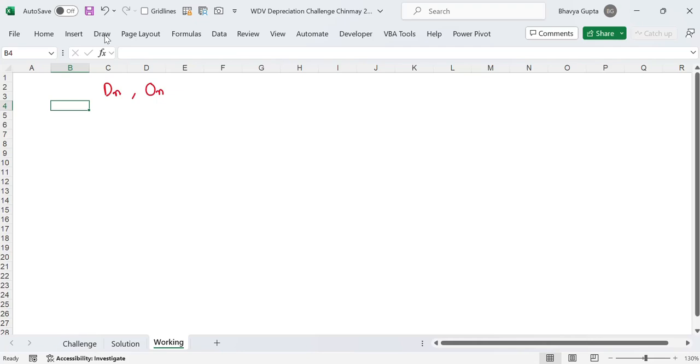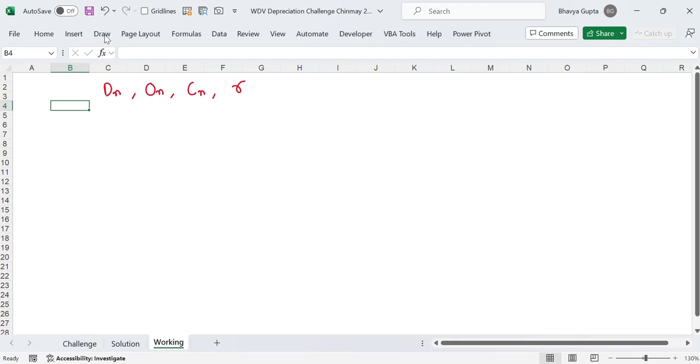So Dn for depreciation, On for opening balance in year 2026, in any given year. N could be anything, but for now we are assuming 2026. Then let's say we indicate closing balance by Cn and the rate of depreciation by R. We are not using any n here because R will be constant. We are assuming that R will be constant across all the years, right? So we are using Dn, On, Cn and R here.